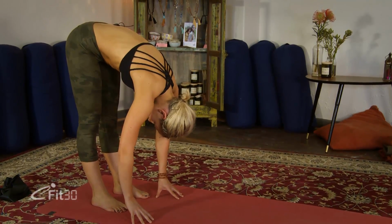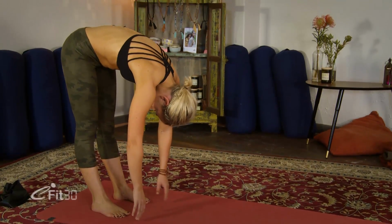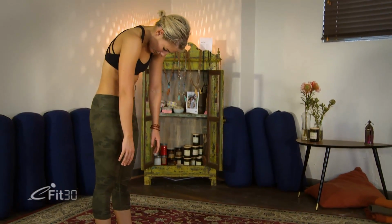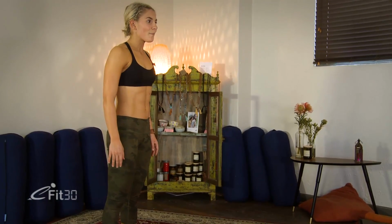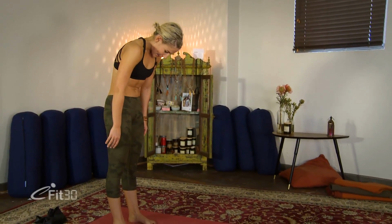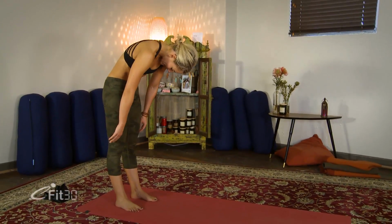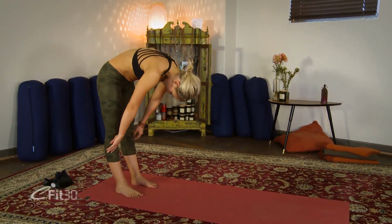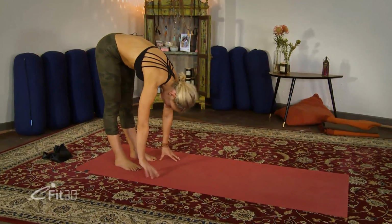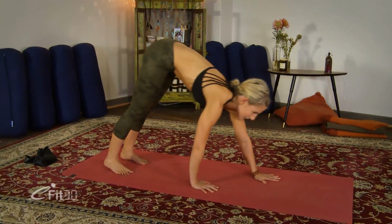Inhale to prepare. And exhale, roll up your spine, one vertebrae at a time. Inhale at the top. And exhale, roll down, scooping the belly in, shoulders come down first, crown of the head leads. Inhale at the bottom. And exhale, walk yourself out.